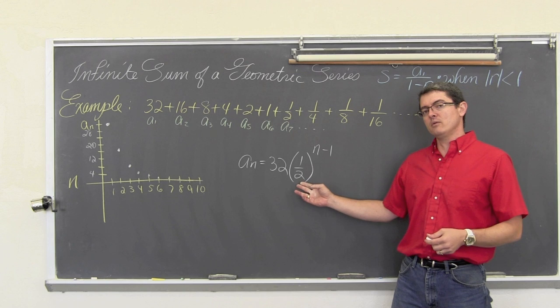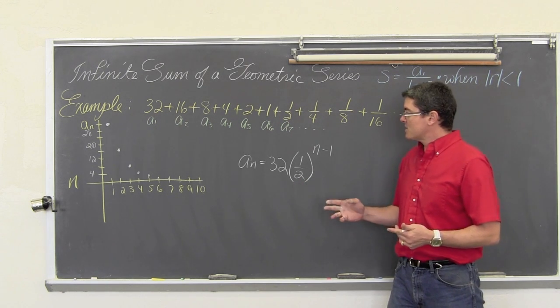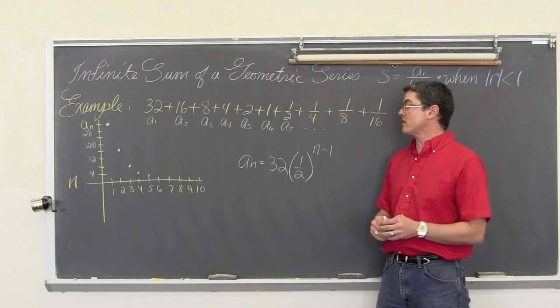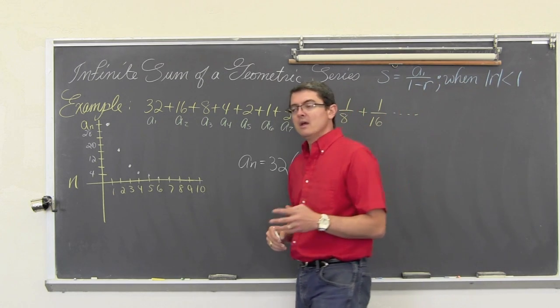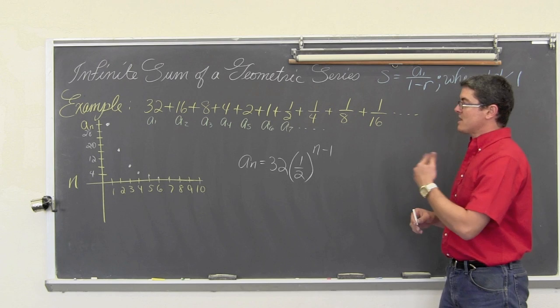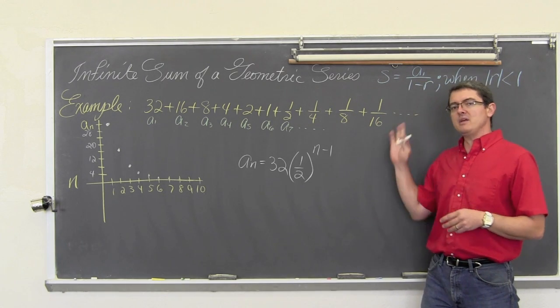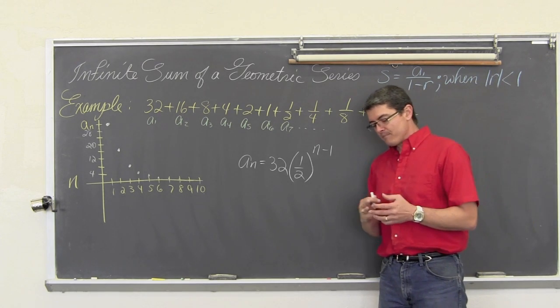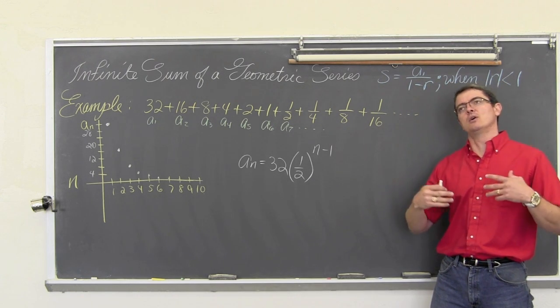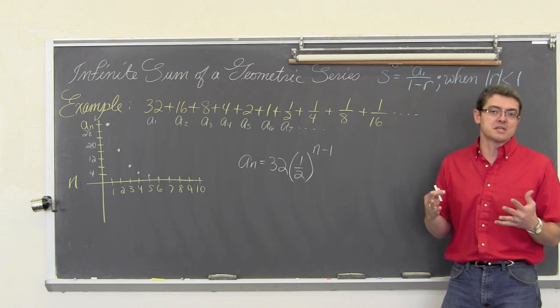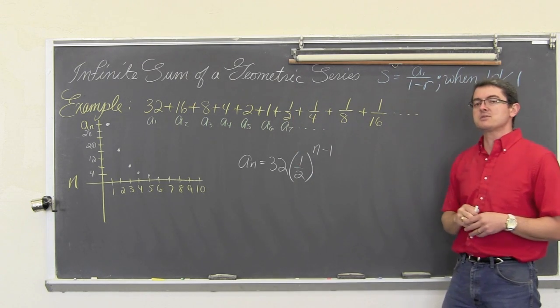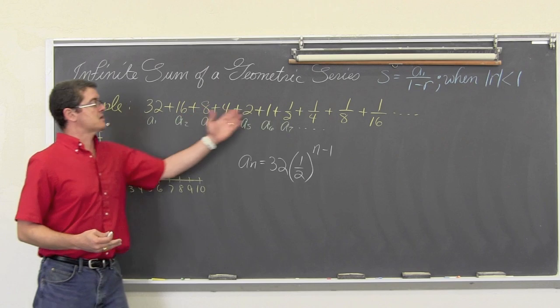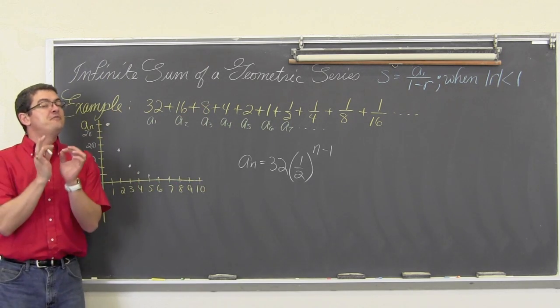Where I am multiplying by an r value, again, that is basically less than 1. So these values that I am getting from this a sub n expression, my values, my a sub n values, are getting closer and closer and closer to zero. So we are going to let this sum, all these numbers, add up indefinitely, but eventually I am going to be kind of like adding by values of zero. And what you are adding by approaches the value of zero.